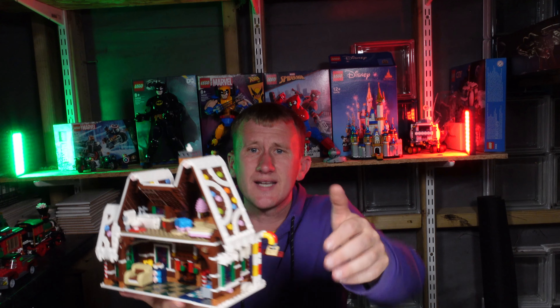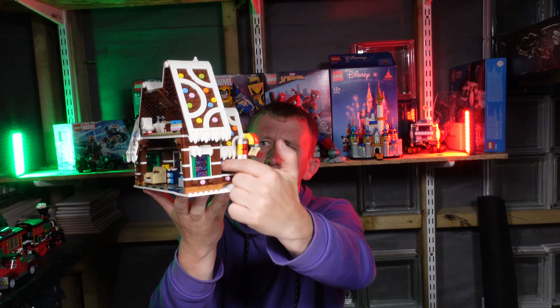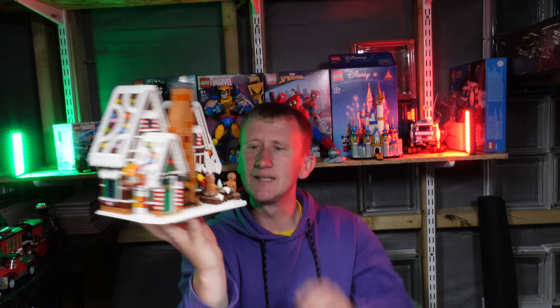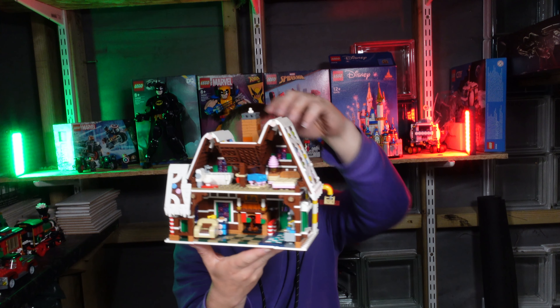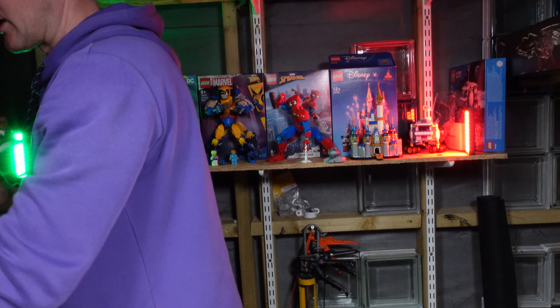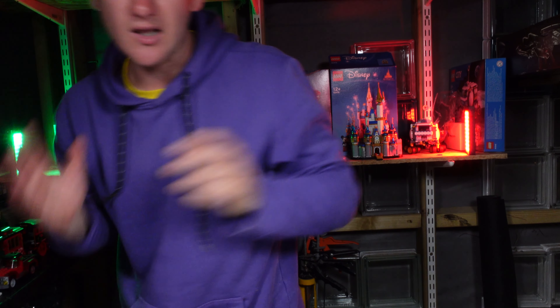There we go — pretty much still intact. Candy Lane — beautiful. It's got all the sort of translucent tiles on the side with the glitter, so it's full of glitter all over. With the lights behind me looking into the back, it's the first time I've seen it so colourful — it's a beautiful looking thing. You've got nice little candy bits at the top and you push down and the fire will light up. This one has been discontinued — I think it got discontinued last year, so if you want to backtrack it before it gets too expensive, good luck. It might already be massively overpriced — that's the thing with this line, because everybody wants to backtrack all of them and it goes up in value very quickly.